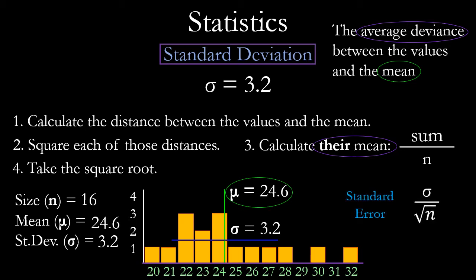I also want to remind you of the standard error, which we pointed out earlier: sigma divided by the square root of n. Now we can calculate that because we have our standard deviation. It's going to be 3.2 divided by the square root of 16, which is 4. And so our standard error is 0.8. This is going to be important later on when we calculate our margin of error. You may have heard of this expression, margin of error. It's very popular when we are told the results of certain kinds of surveys or collections of data.